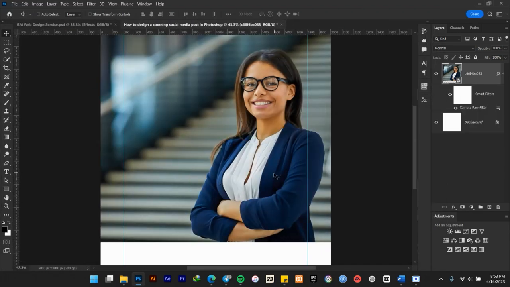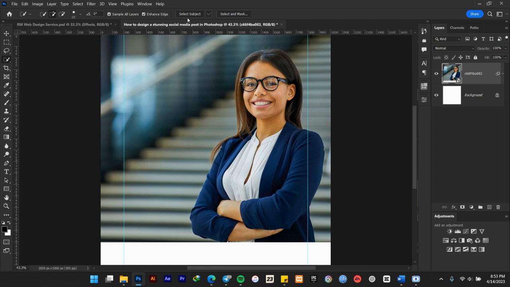Nice. Now that we are done, okay, so here's the before and then here's the after. Now the next thing to do is to cut out the subject from its background. So let's cut this lady out of the background. So I'll select this and then select subject.